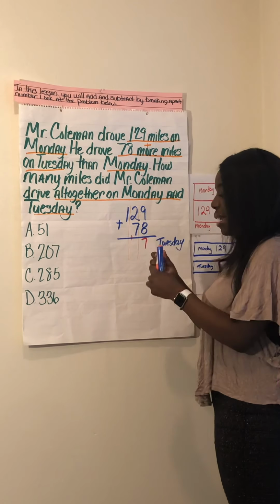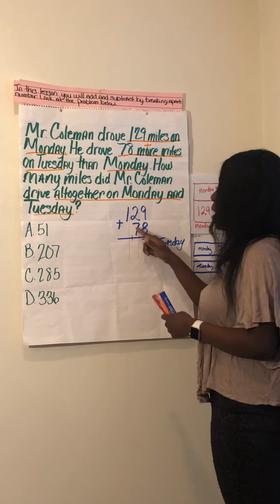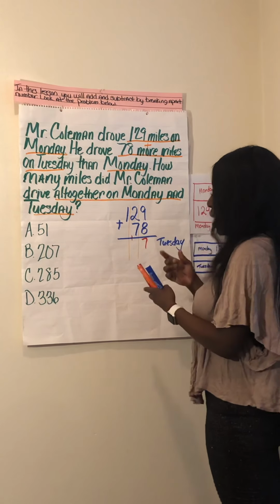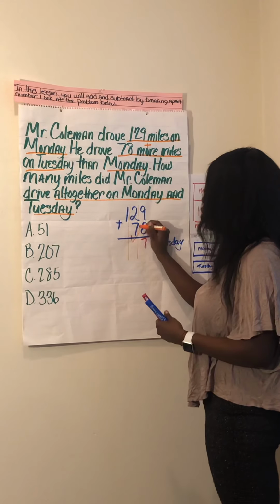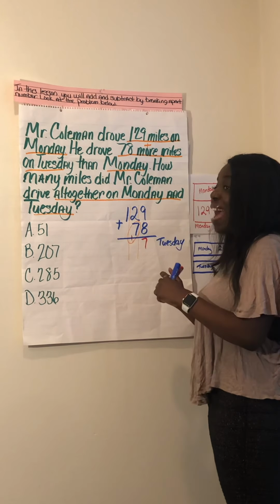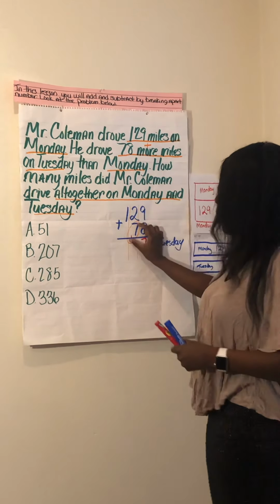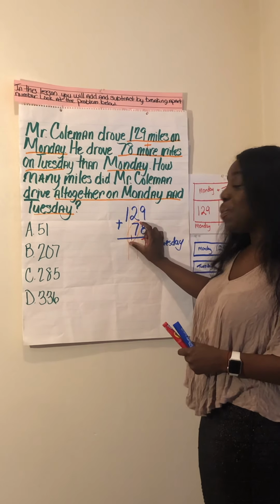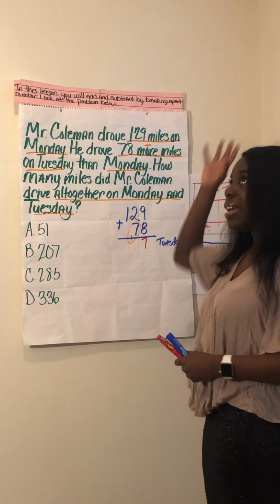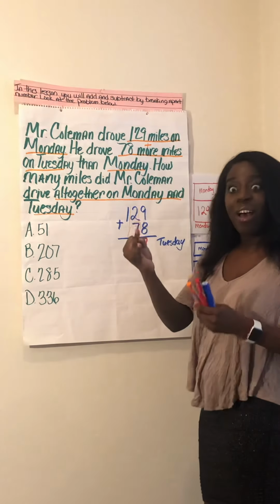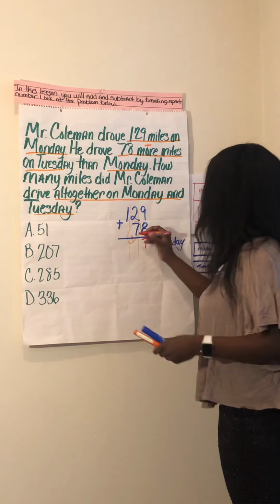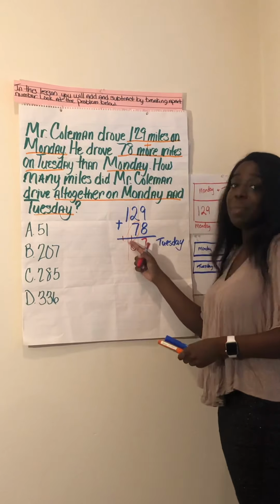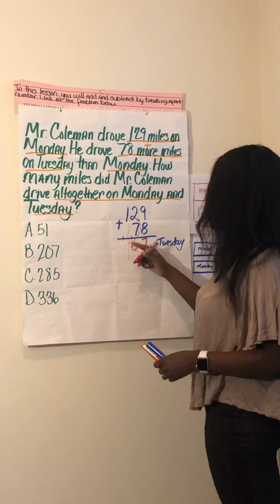Now I'm going to go ahead and add my like units. I'm going to add 7 plus 1 plus this 2. And to make sure that I'm adding this right, what I do is circle them to make sure that I'm adding what's actually in that spot. So now this 7 plus 1 becomes 8. So it's 8 plus 2. Let's put 8 in our head and count up 2. 8, 9, 10. We made a 10. So I'm going to put a 0 here and my new hundreds below because I just made 10 tens, which is a hundred.